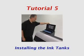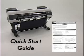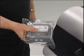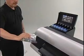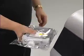In this tutorial, we will demonstrate the basic steps for installing the ink tank. This procedure is also covered in the Printed Quick Start Guide. Each of the ink tanks comes in a sealed pouch. Before removing an ink tank from the pouch, agitate it gently by turning your wrist slowly from side to side 7 or 8 times. Do not shake the ink tank aggressively.